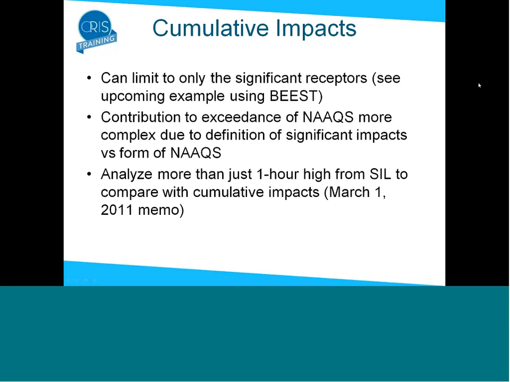As far as contribution to an exceedance of an NAAQS, in other words, the cause or contribute part of cause or contribute, that is a little more complex due to how we define a significant impact versus what the form of the NAAQS is. And what the March 1st, 2011 memo said was that basically you have to look at more than just the highest first high from the SIL when you're doing your cumulative impacts analysis.